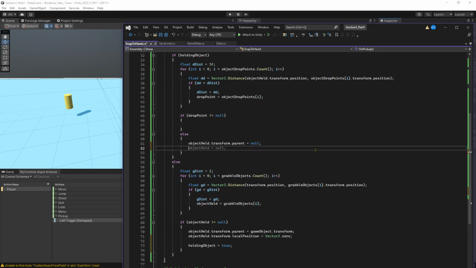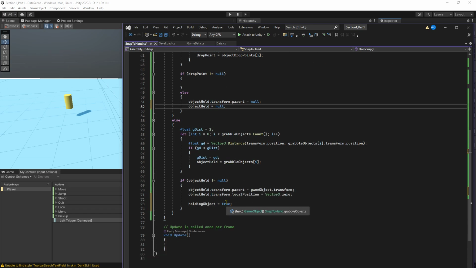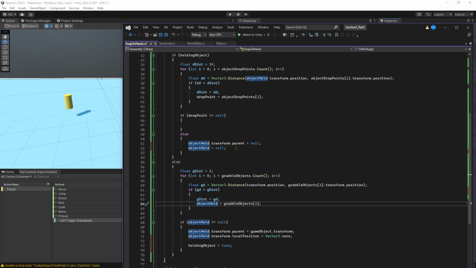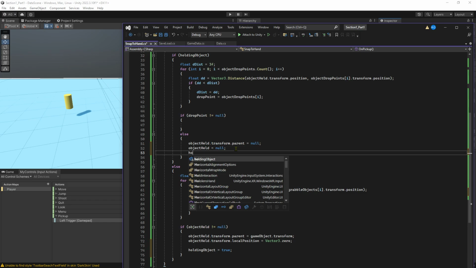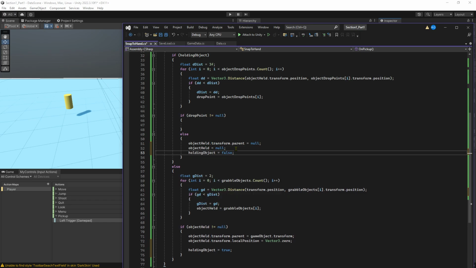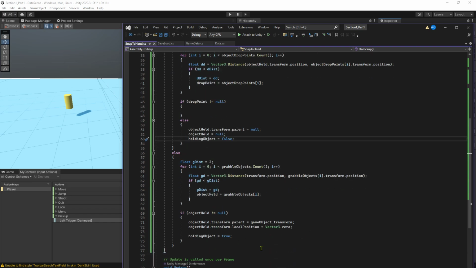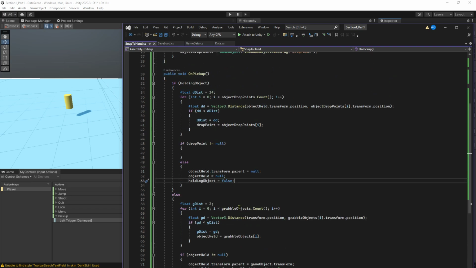We'll say that object held is null as well, right? So that's going to allow us to reset this. Object held would currently have a value, but we want to set that to nothing. And we can say that holding an object also equals false, right? So now we can come back through and go through trying to pick something up again. So that's going to just drop it back into the world.